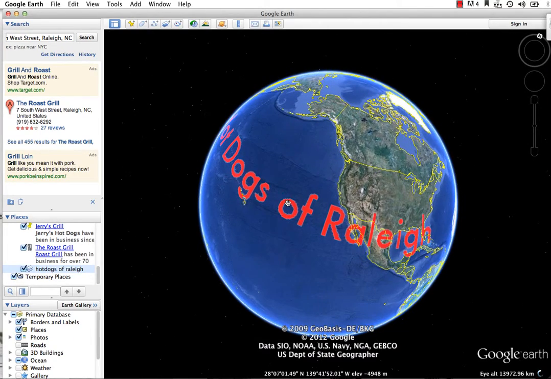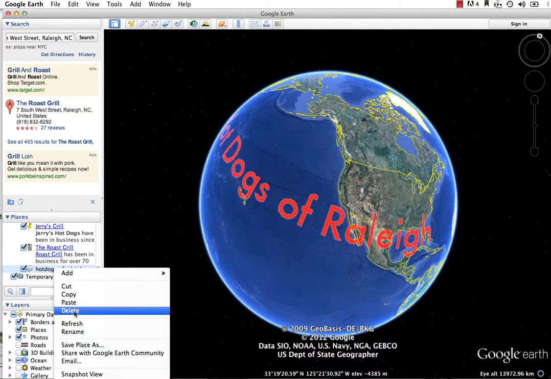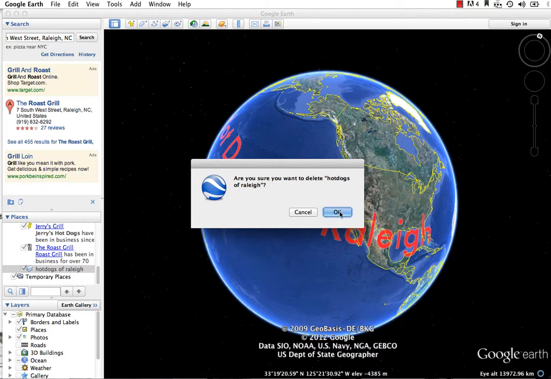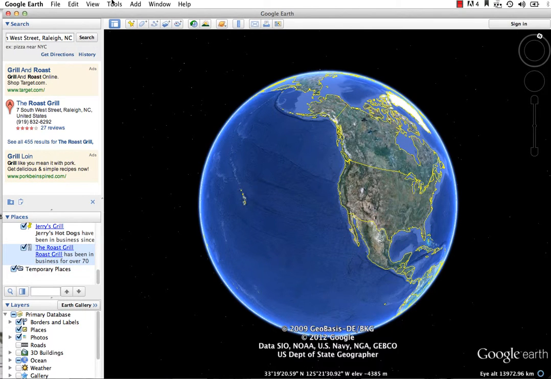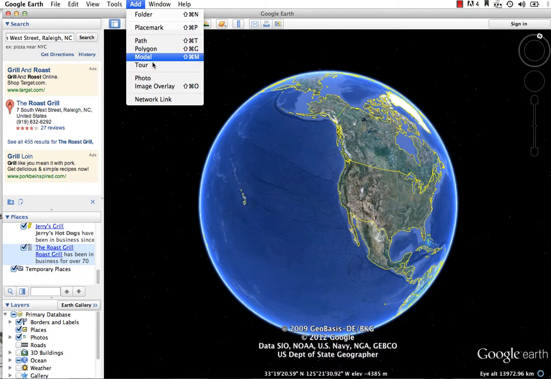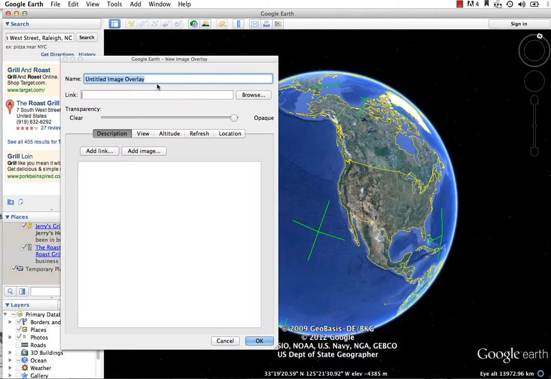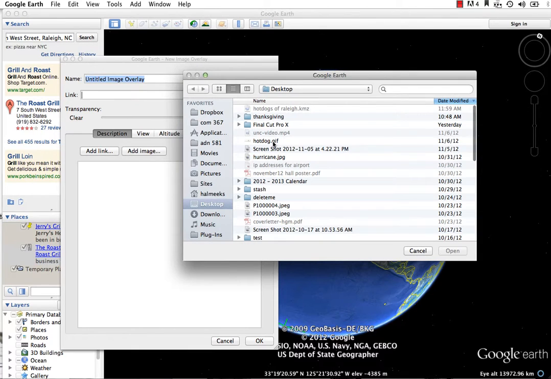All right. Now note here, when you're inserting an image, you've got controls that allow you to resize that image and allow you to scale it. So let me just show you that again. So I'm going to go ahead and actually delete this. Okay, I want to delete this particular layer. And let me go ahead and add it back in again. Okay, and let me browse and select it again.